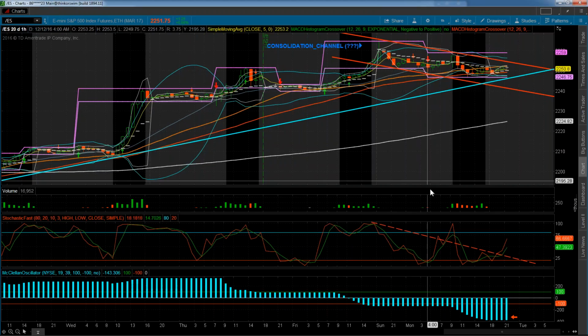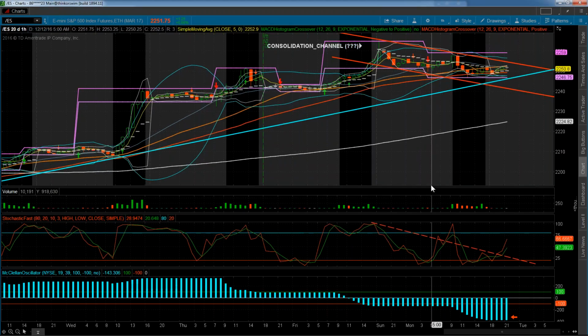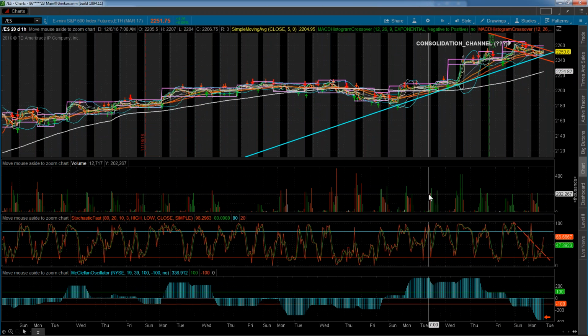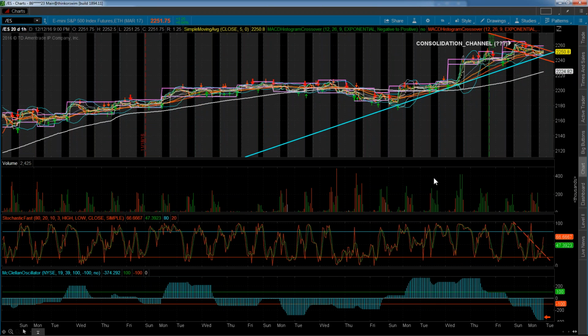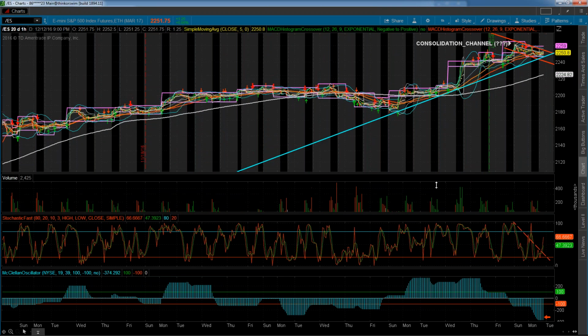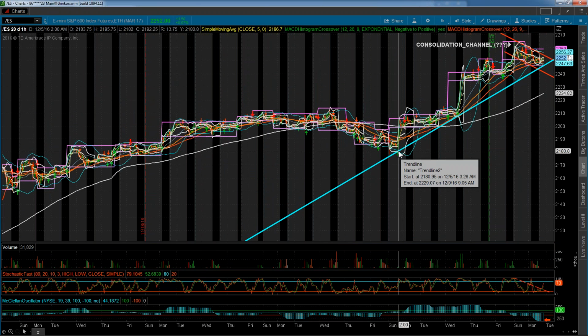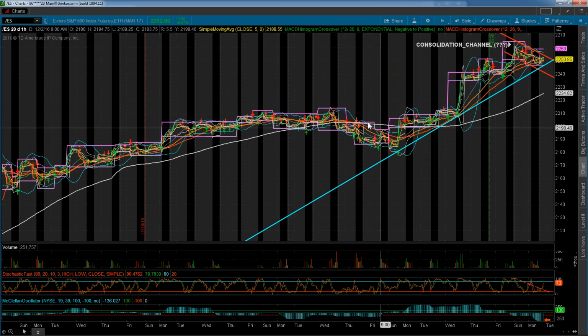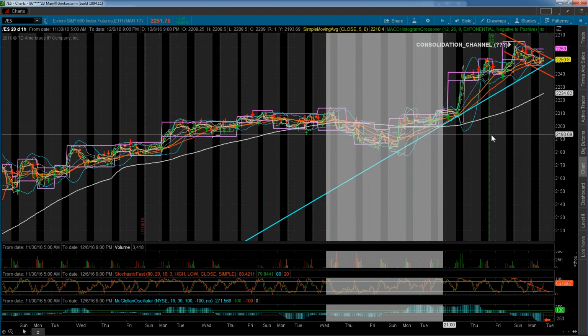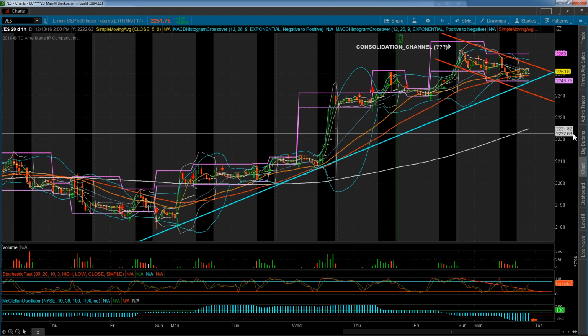End of story. That's why it's important to look at these fast stochastics from an intraday perspective, because those are giving you signals on what the markets are going to do. The algos generally tend to push the futures up right before the open if they want to go higher, and then they slam it, as you know, very quickly. This is the overall market I'm talking about, and then catch the idiotic retail traders who are buying the market right at the open. Now, individual stocks are a different story.